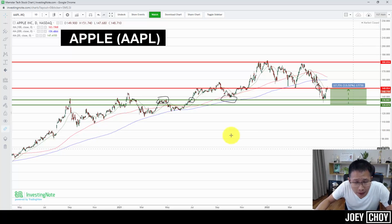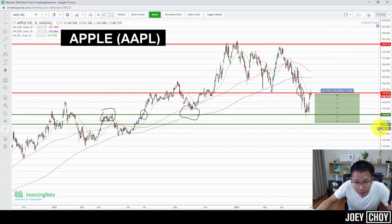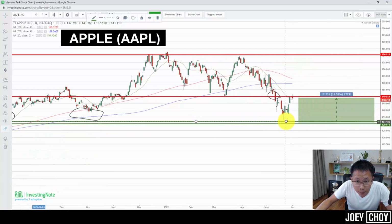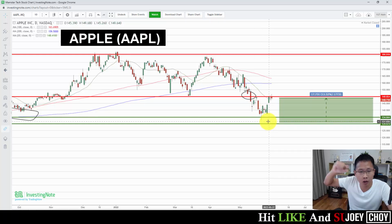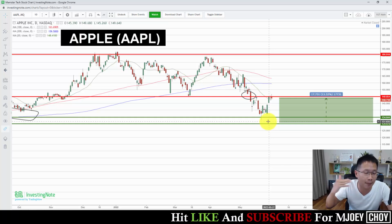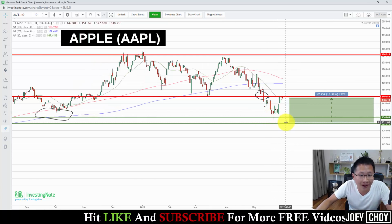Write it down. You can see that over the past 1 to 2 weeks we have traded towards that level, and buyers actually started to come back up. In fact, we've got quite a good bullish candle here as well. You can see right here, it went to a low of around 132, and buyers came up and it closed somewhere at the high of the day. So this is what we call a hammer, whereby we've got a long lower shadow, all right, which can be a good thing. It shows that buyers are starting to come back on dips as we head towards the 130 to 135 level.